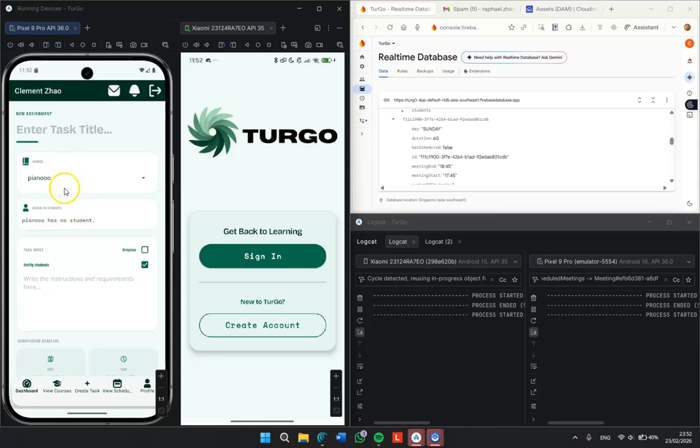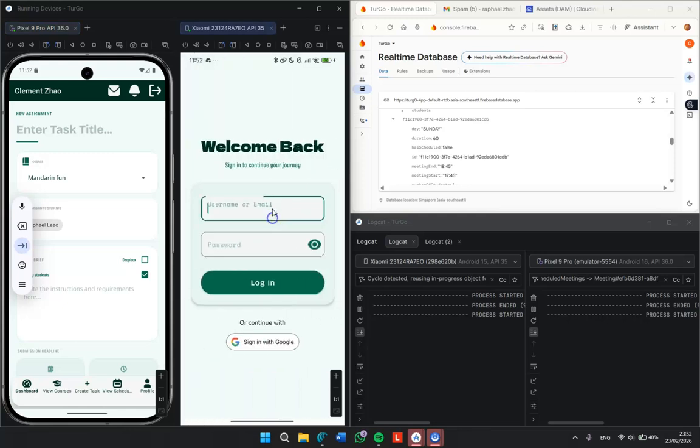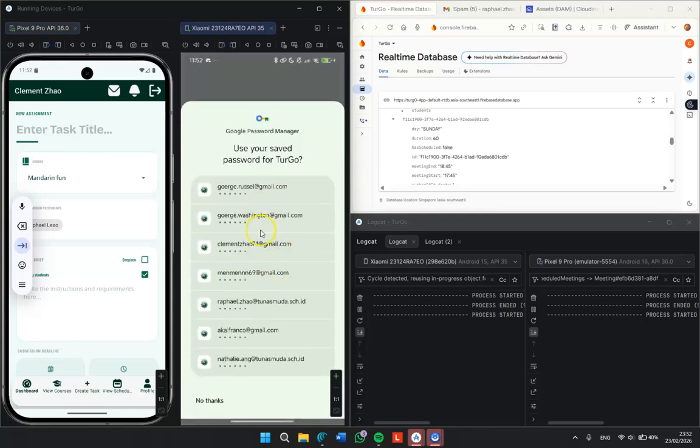That's one of the things that stands out here, the notification feature, which I've tested and should work on assigning the student the task. So we're gonna assign it to not the math class, but more of the Mandarin fun class. And let's sign in actually to make sure that it works.